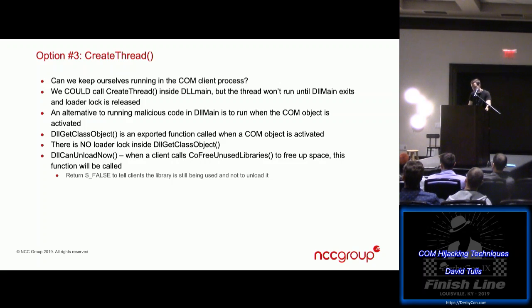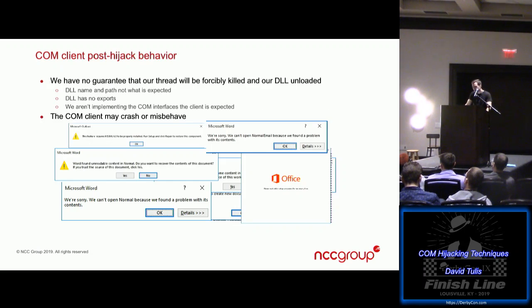But we do have some other problems outside of this. So when you're hijacking a COM object, you're preventing the process from loading a library that it needs to function properly. So the process goes to the registry to find its COM server. It gets a library it is not expecting. The library doesn't have the right exports. The name and the path aren't what's expected. We aren't implementing any of the COM interfaces. It's just not acting right, so there's going to be potentially catastrophic side effects. Other than just complete program crashes, you could get random error messages. Certain UI elements might glitch or misbehave or just not respond at all. And without reverse engineering the COM client, we can't know for sure what the behavior of a hijack is going to be.